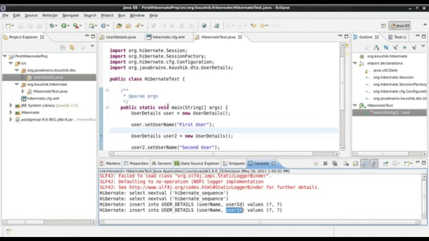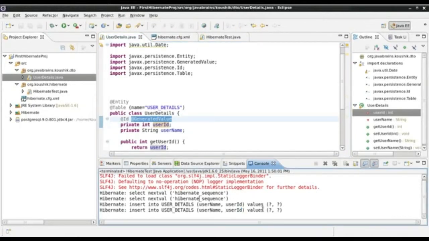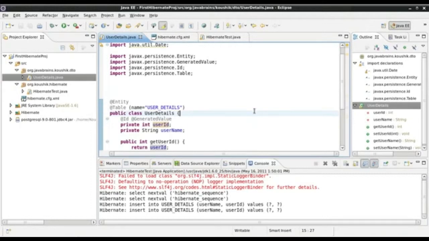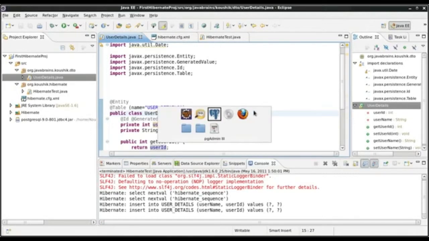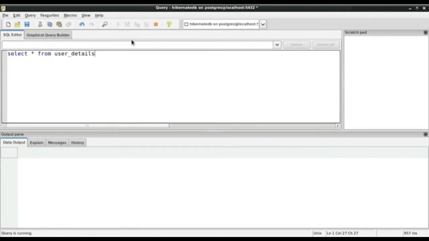This was not happening before because we used to pass the user ID, but now that we have marked it as a generated value, Hibernate is getting this value from the sequence and then inserting it. Now let's test the data. There you go, user ID 1 and 2 has been inserted with first user and second user.